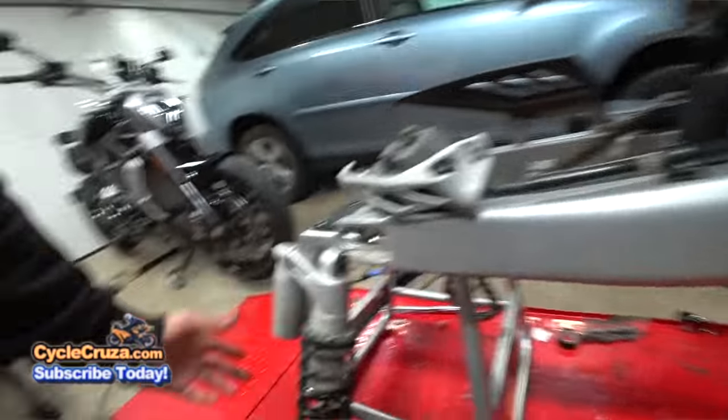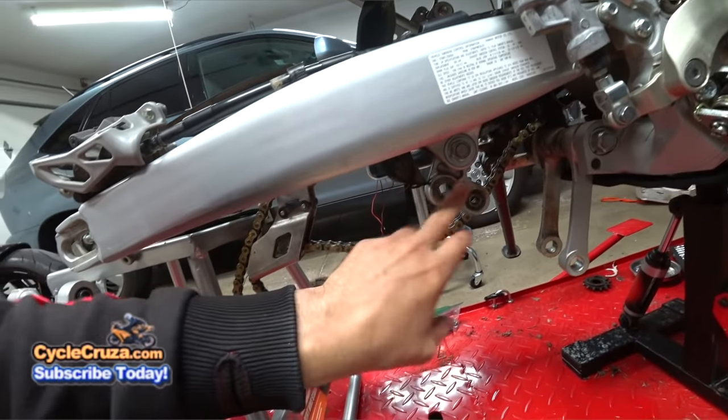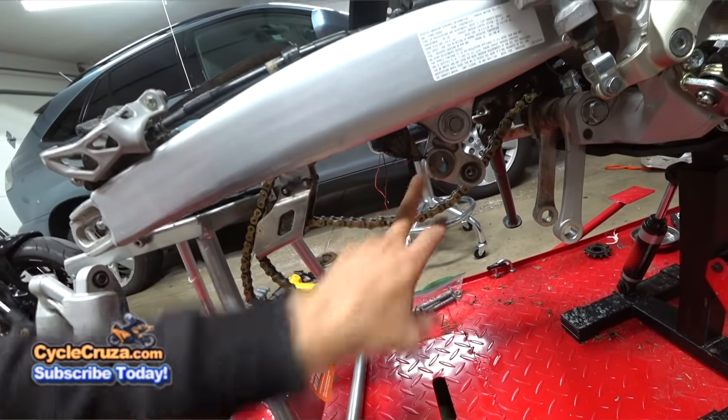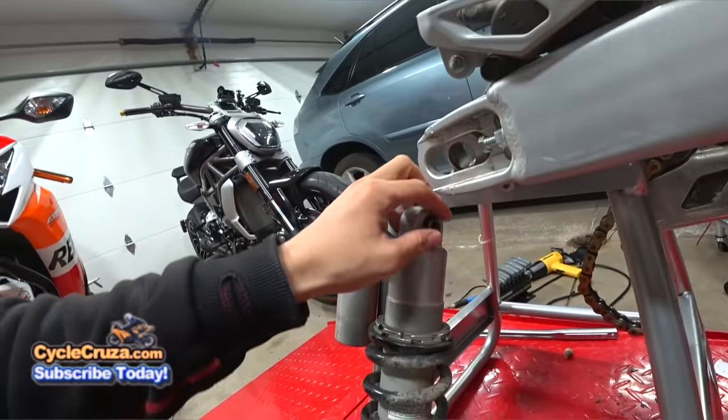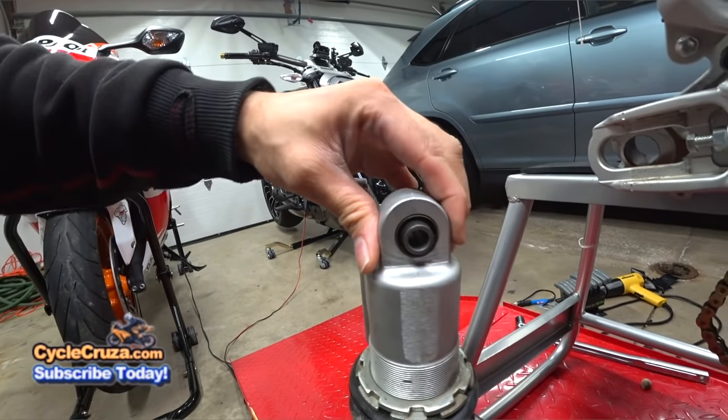Okay, the rear shock is super easy as well. All you need to do, which I already removed the shock, is remove the bolt here, the bolt here, and then remove the nut and bolt at the top.